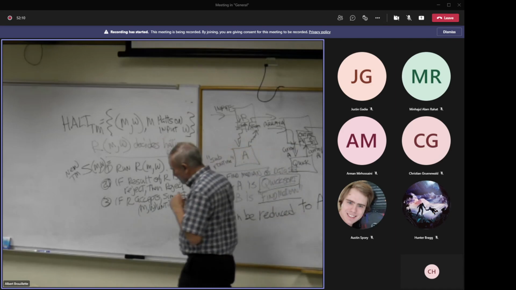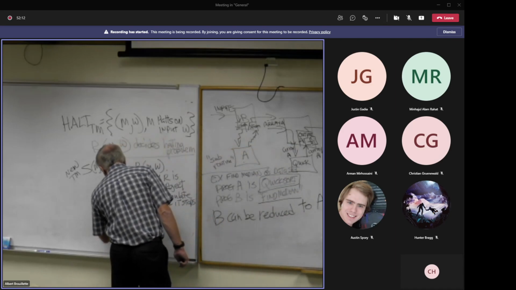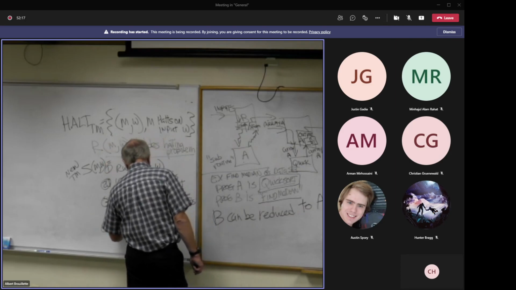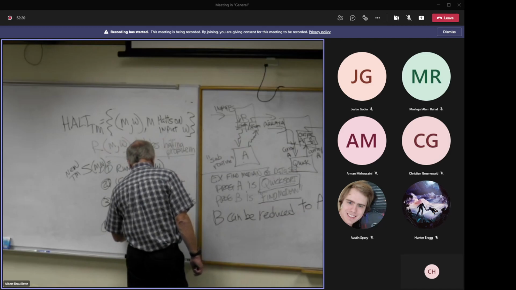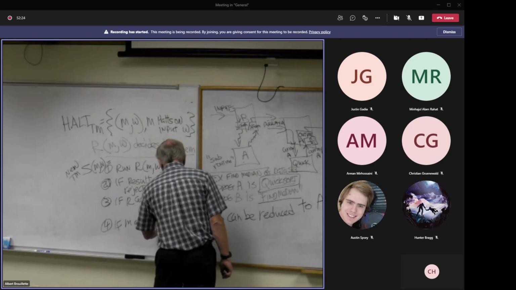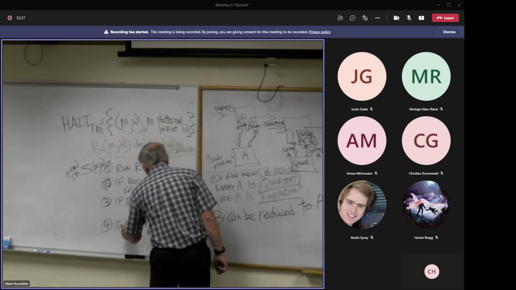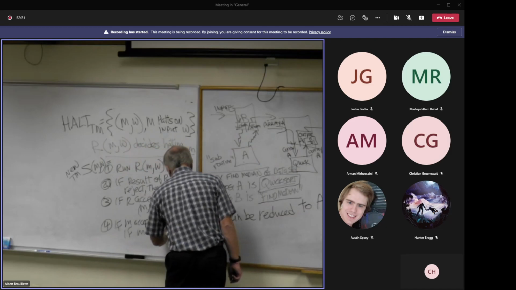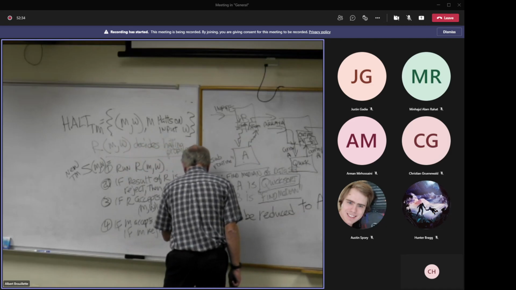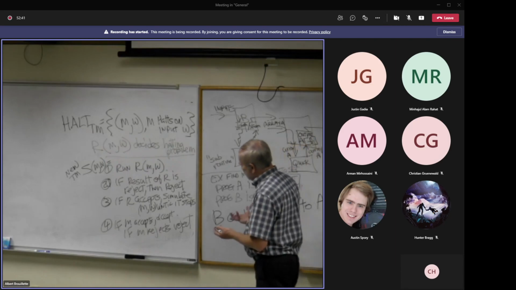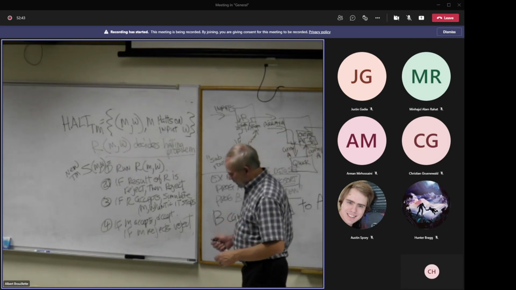And then basically what we're doing here, you can see through the veil. So if M accepts, we accept. And if M rejects W, or ends with reject on input W, then we reject.